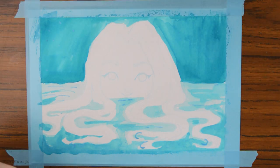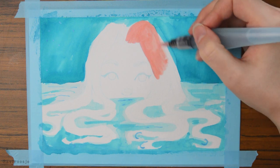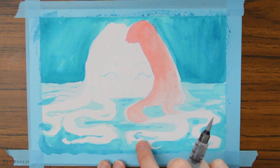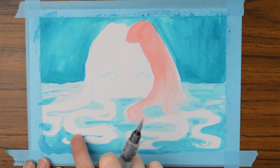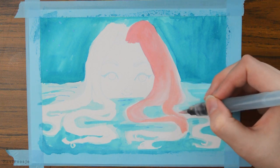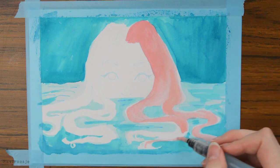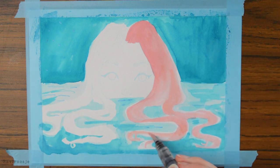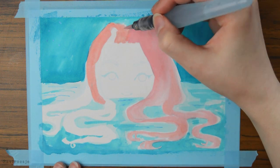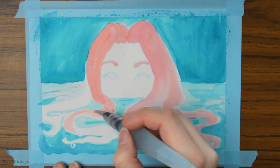As for the theme of this drawing, I sort of had this idea in my mind for a siren — who comes out of the water and lures people in and eats them. They're really scary but also super beautiful. So I just really wanted to paint a lady coming out of the water, and with this particular color scheme I thought it would be really pretty, because her hair is a little bit of salmon pink, and I think it matches so well with the blue background.